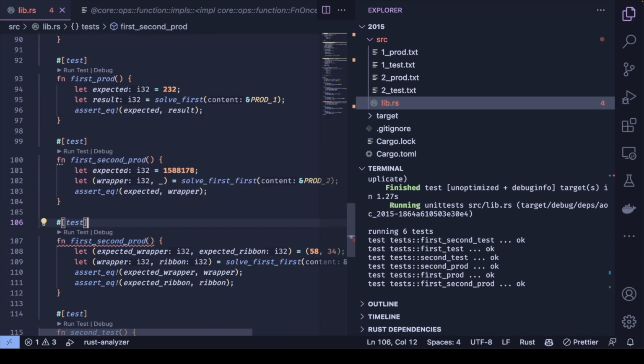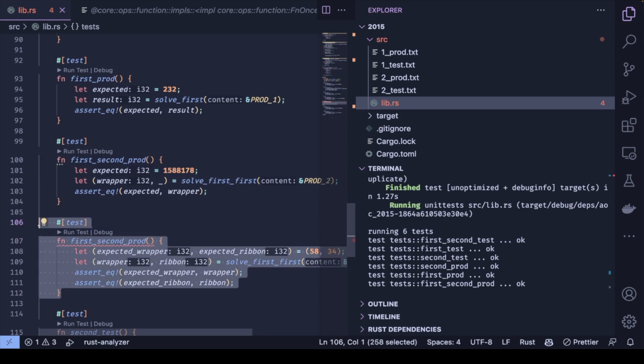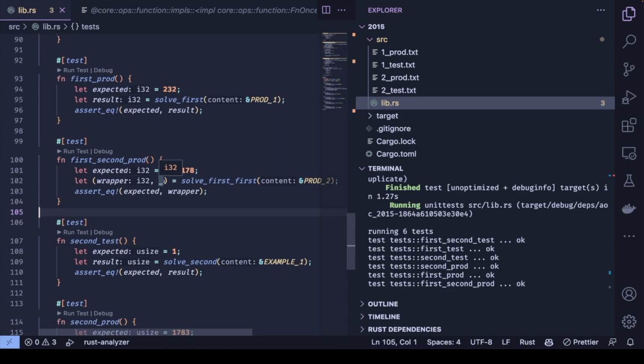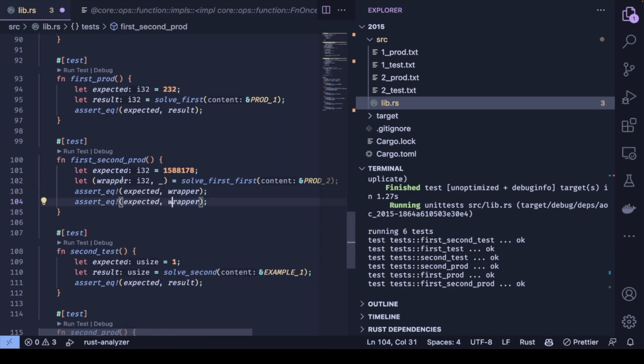First, second prod. Okay. Oh, it's already here. Okay. So we should use, I mean, we can use a tuple here as well. Expected wrapper, expected ribbon, and we will add the value on the right hand side as well.